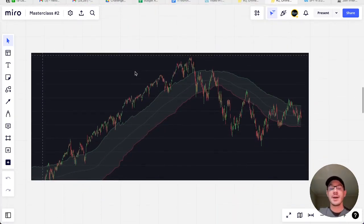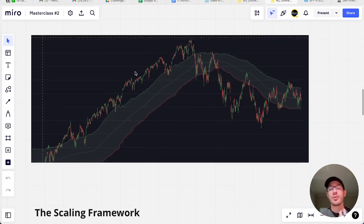We also discussed in that lesson how to trade with the trend, the idea that the trend is your friend. When you follow the big waves in the market, not only is it easier to trade stocks, but it's also way easier to trade credit spreads. So you can see here, this is an uptrending market. We discussed why in Masterclass 1, and then a downtrending market. When you're in an uptrending market, you trade put credit spreads. When you're in a downtrending market, you sell call credit spreads, because those make money to the downside while puts make money to the upside. And so that's how these are played and structured, and that's the best and most consistent way to trade credit spreads.